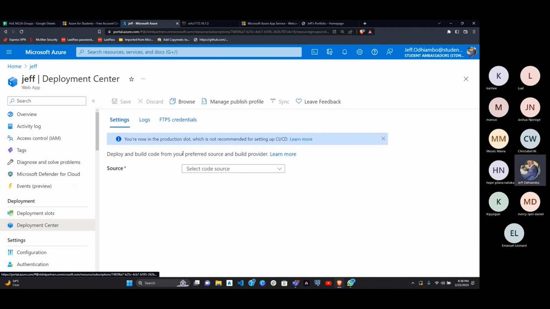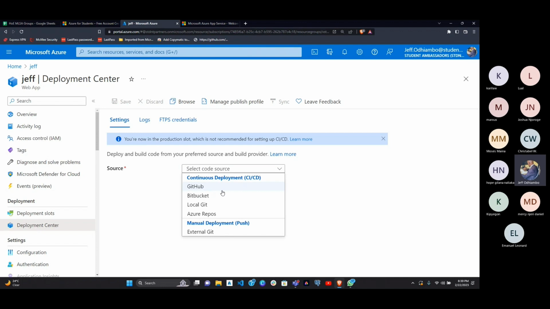So once you've clicked on the deployment center, you will be asked for the source of the code that you'll be deploying, the one you want this app to be executing. Let me close. I don't like many tabs, so I just close this one. So I just remain with a few. So you come and select the CI/CD source: if the code will be pushed from GitHub, from Bitbucket, from a local Git, or from an external Git.